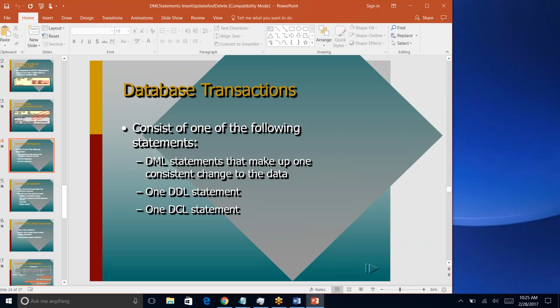So more specifically, looking at commit and rollback, so we can control the state of a transaction.